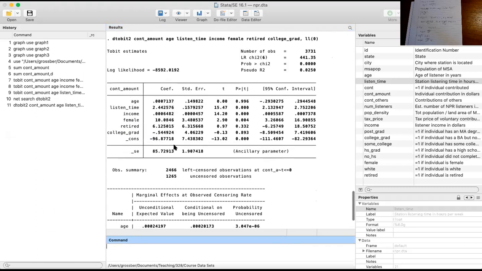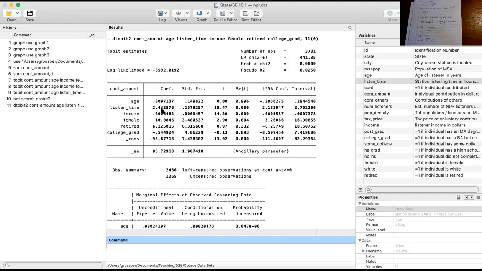So these are the coefficients. And what we've just learned is that the coefficients give us information about the marginal effect of y star, latent variable. So, for example, the listen time, what we wanted to do when we estimated this is know how listening time affects the amount that people contribute.